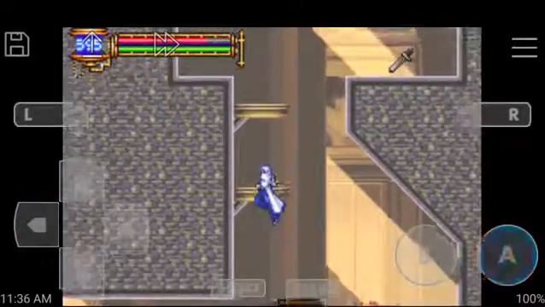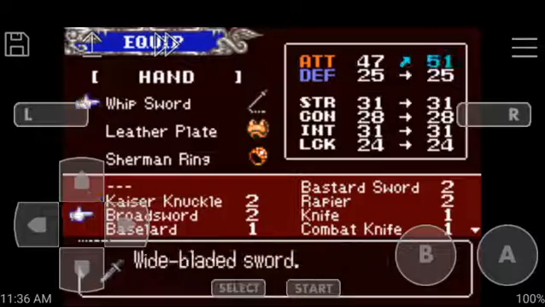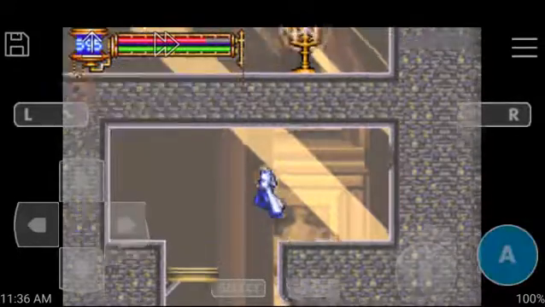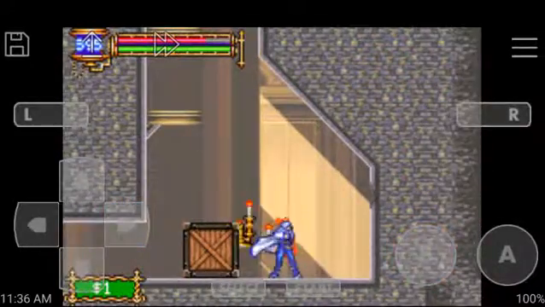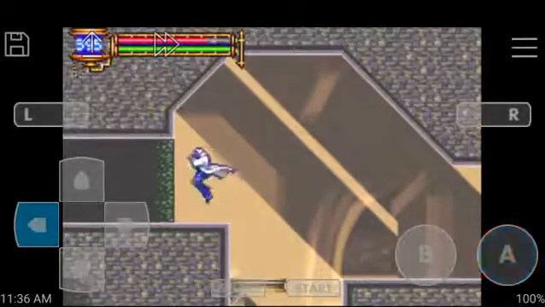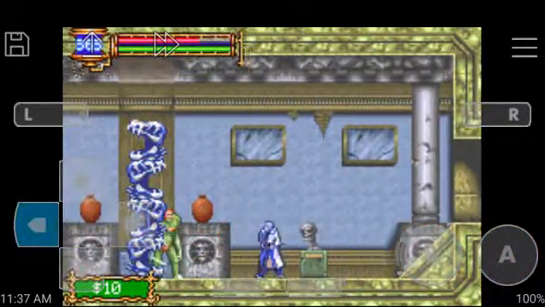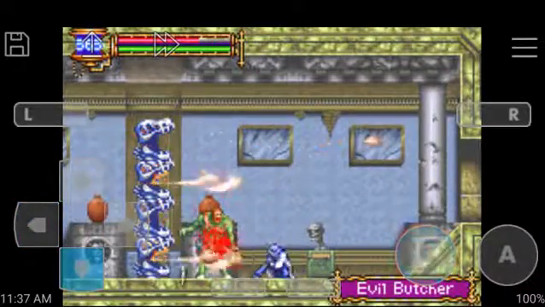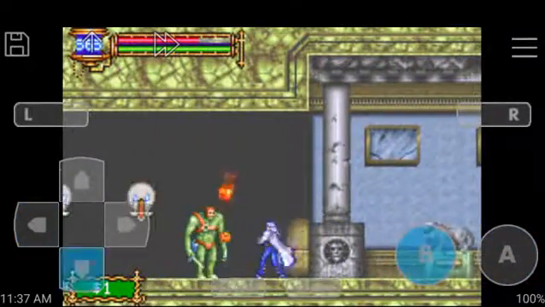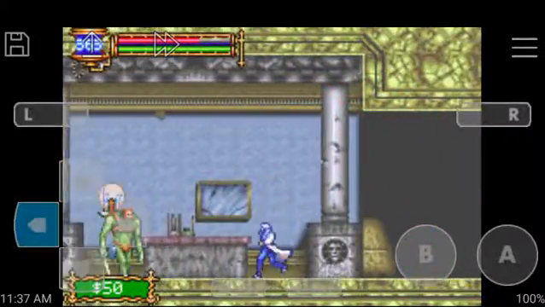Alright, that should be enough. Double jump, and you can see another sword right there. So you have the broadsword. So this is much better than the whip sword or the bastard sword. It has a wide swing, but the drawback is it's quite slow. To be honest, I prefer the bastard sword the most out of all these weapons in the area. Although you can use the broadsword, definitely better in terms of attack power.